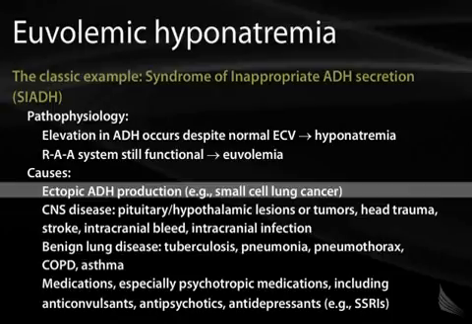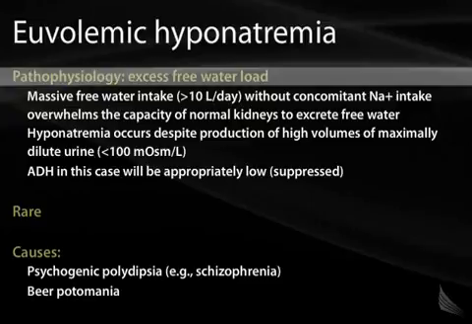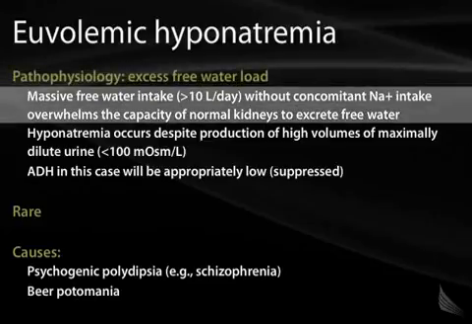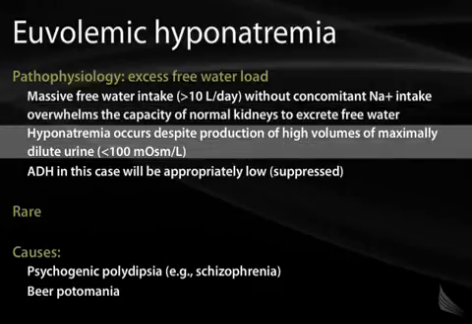leading to SIADH. The clinical manifestations are hyponatremia, but normal effective circulating volume. The other clinical scenario where there is euvolemic hyponatremia is in the setting of increased free water intake. This requires massive free water intakes, greater than 10 liters a day, without concomitant sodium intake. This increased free water intake overwhelms the capacity of normal kidneys to excrete free water. Hyponatremia is then the result.